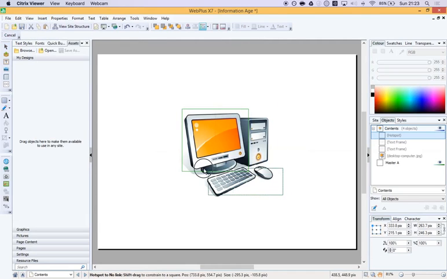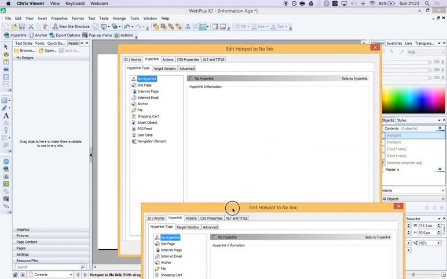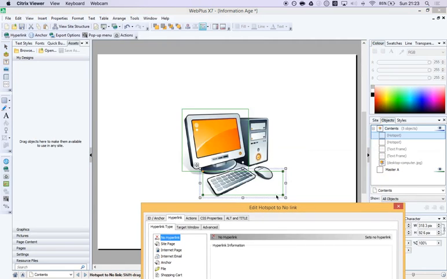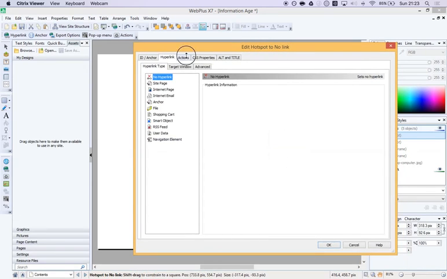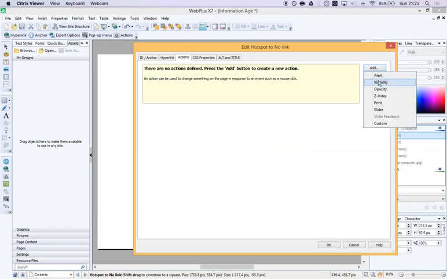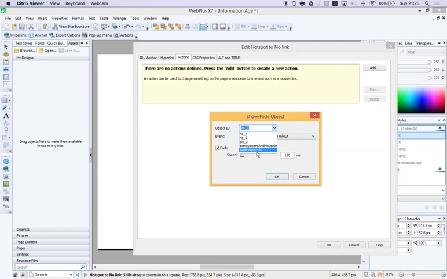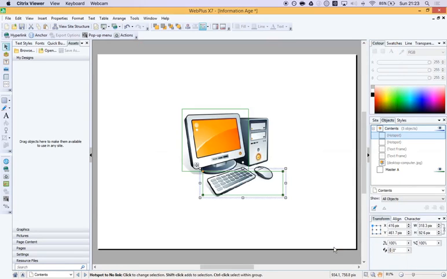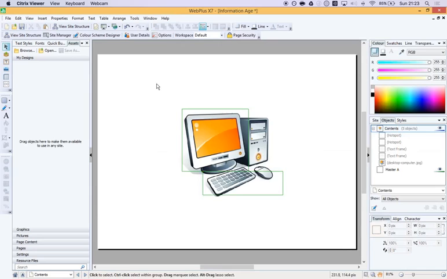So let's do this. It's best not to let them overlap too much, because otherwise how does it know which you're clicking on? It'll always go probably for the one that you've done most recently if there's a conflict, but best if you can just make them not overlap. So again, go to actions. We're going to add a visibility action. This time I want to make the keyboard and mouse appear, and again I'm going to do show on click, hide on any other click. Okay and okay. Are you ready to be amazed?